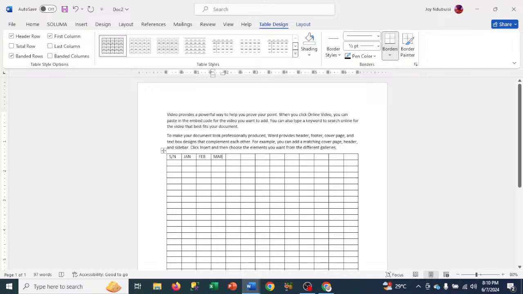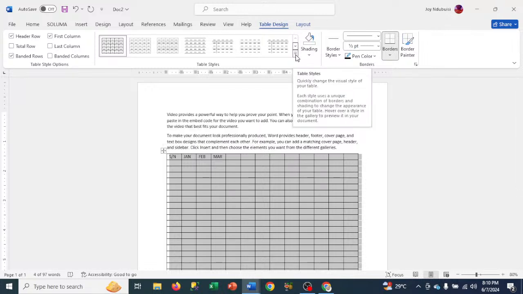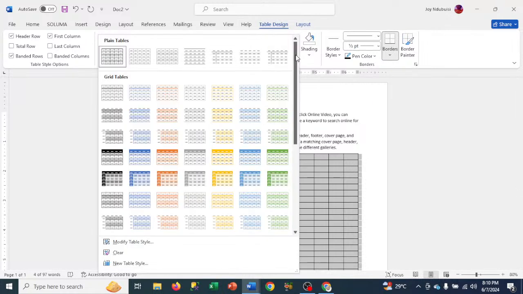And then here are what we have as table designs. So we can select this. Like yesterday, I think I was talking about how to design a calendar. If you haven't watched that, you can go ahead on the YouTube channel. It is there on the channel, and watch how we used Microsoft Word to design a calendar.